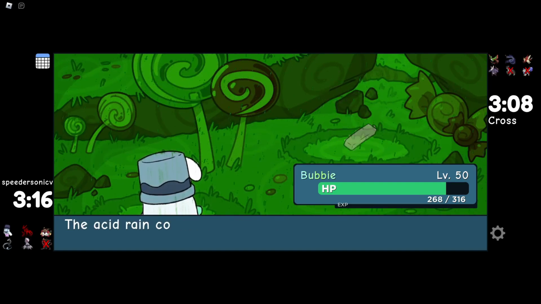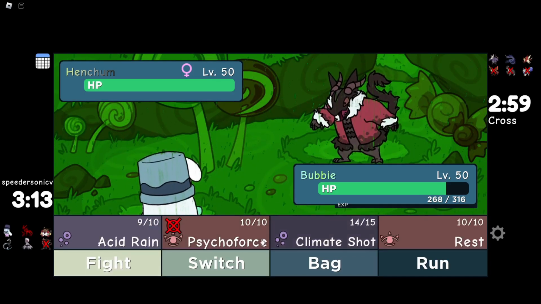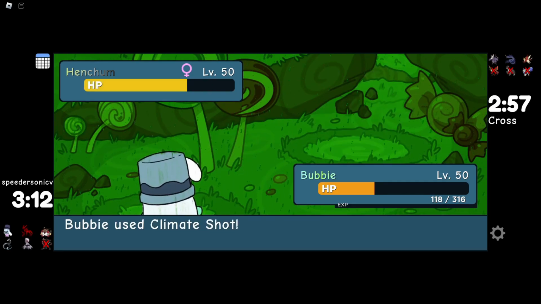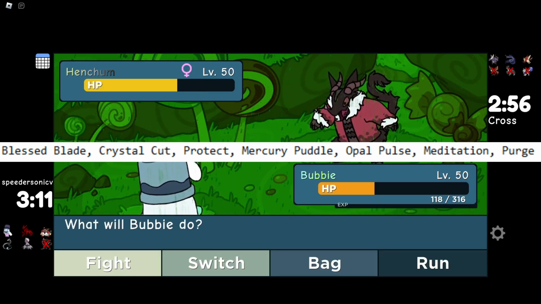I could see that. Now Glubby. Glubby got Hex, Curse, Sob, Befuddlement, Blessed Blade, Meditation, Chilling Chorus, and Siren Song. So Glubby got a pretty nice buff, actually able to hit spirit types now. So that is really, really good for it. Very, very good.